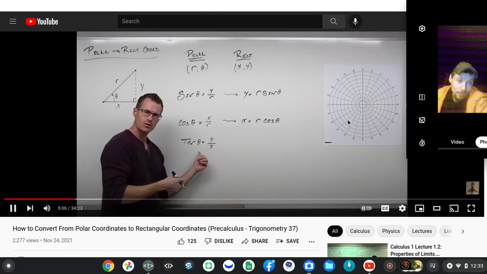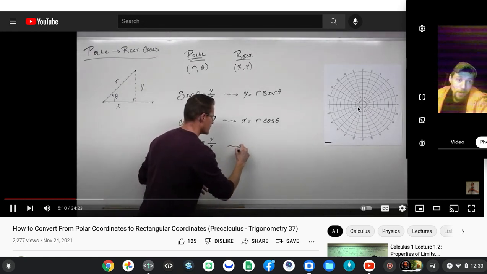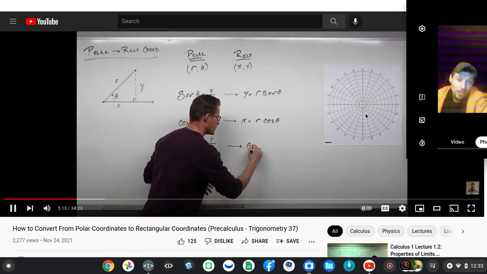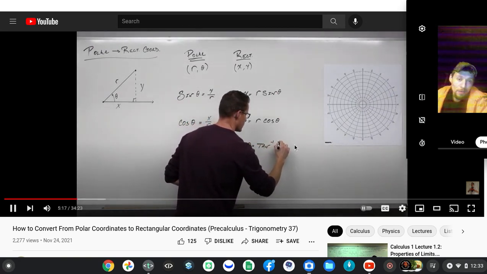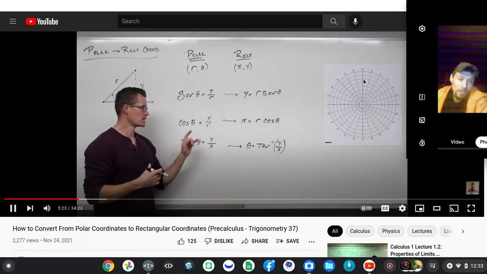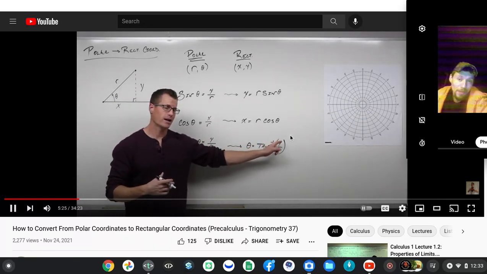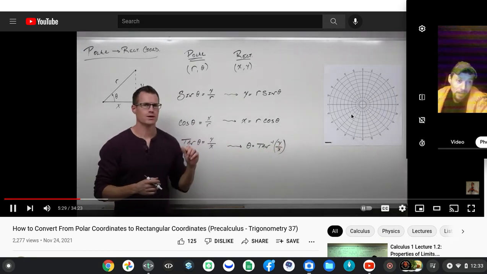You want to find the angle. How would you do that? Take the tangent inverse. So if I get y over x there in parentheses, that's what I was looking for. This is how you find the angle. If you're given a rectangular coordinate right here, y and x, you can put that in a ratio, y over x, take tangent inverse, and it will give you your angle.